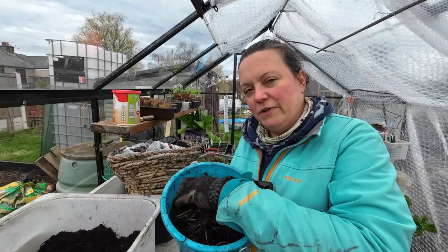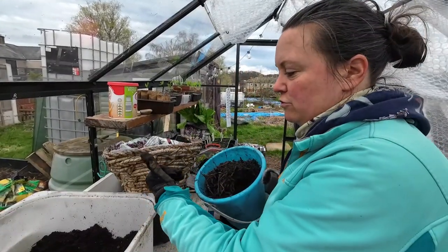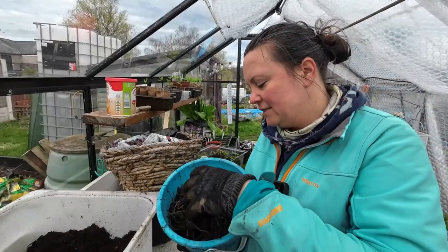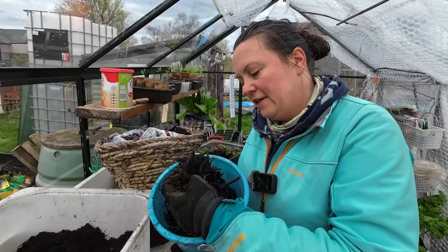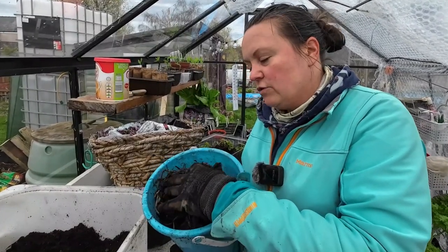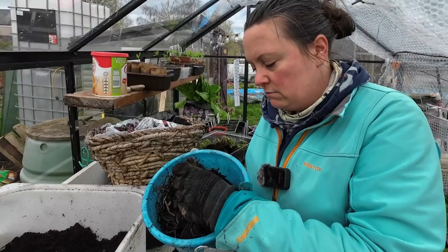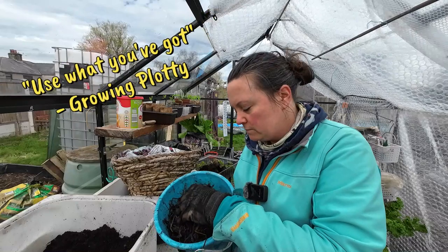I mean, it's not really going to add much in the way of nutrient, I don't think, but I'm just a bit concerned about how much weight there is in the hanging baskets. And it's going to have loads of fuel with the manure, but this mix is just going to help cut it a little bit and lighten it up. So I'm going to mix them both together and bung them in, and that's what I'm using. So yeah, nice and simple, use what you've got.